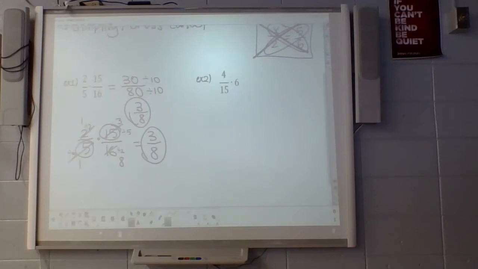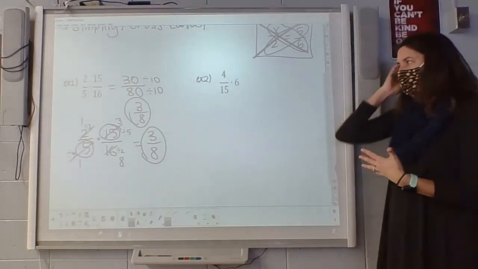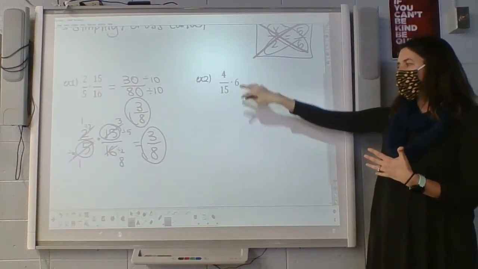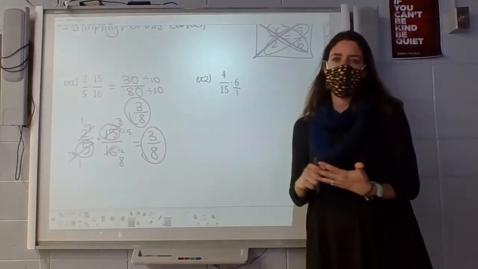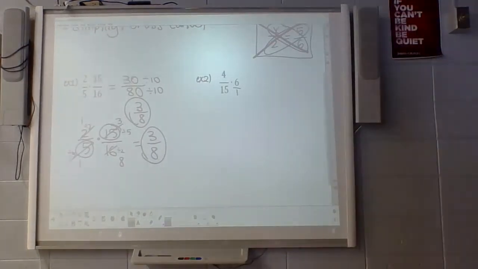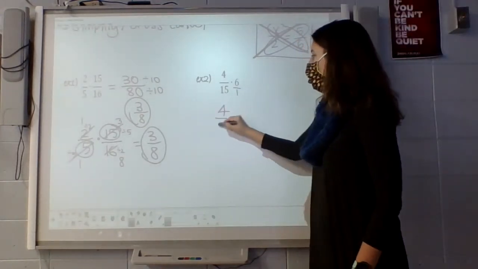Yeah. I was told just put 100 on a 6. Yeah, because we can make 6 into a fraction, even though we don't really like fractions. If we're working with fractions, we kind of want everything to be the same. So what Tucker said was we can make 6 into a fraction by just putting like a 1 underneath, because I can divide any number by 1 and it doesn't change the answer. So we make this a new fraction now where we multiply.